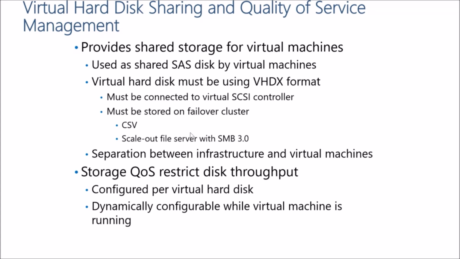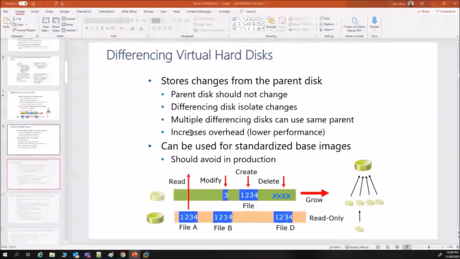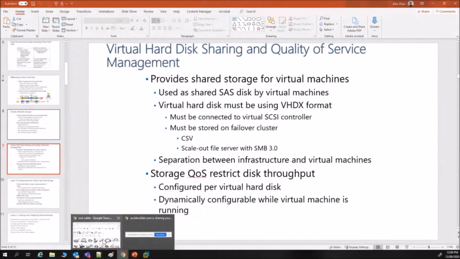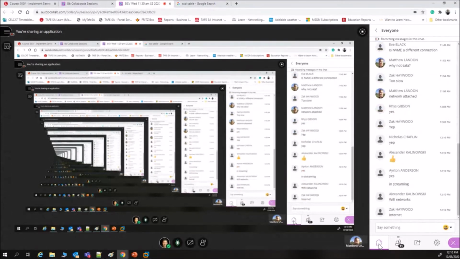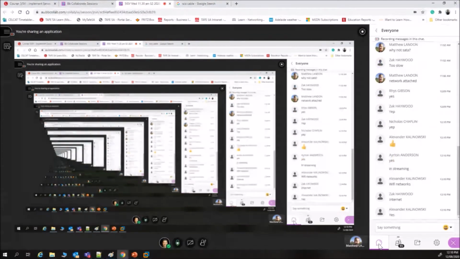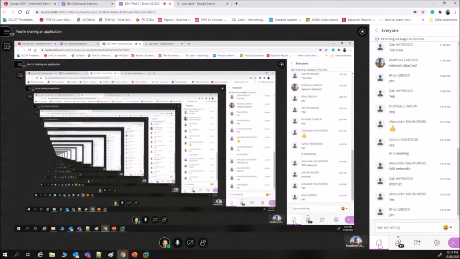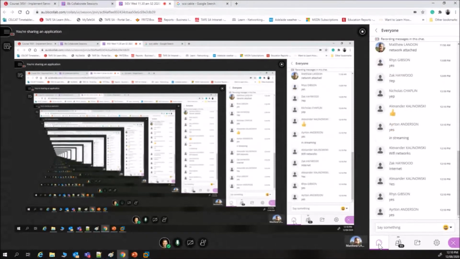Have you heard of that term before, guys? Have you heard of the term quality of service before? Yeah, so where have you heard it? In what context? Wi-Fi network, streaming, internet? Yeah, do you guys do Cisco? Have you heard of it in reference to Cisco? Anyone want to have a go trying to explain what quality of service is in the Cisco context?